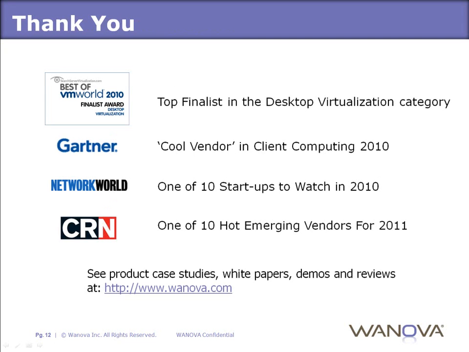And there you have it. That's the Wanova Mirage 3.0 solution in a nutshell. Everything from the desktop virtualization story, why VDI only fulfills a small use case, and how Mirage can help you achieve supreme efficiency at a low cost for your desktop management operations, and without disrupting or upsetting your end users in the process. These are just a few of the awards we've won so far, with many more to come.